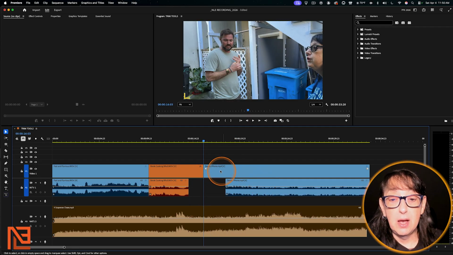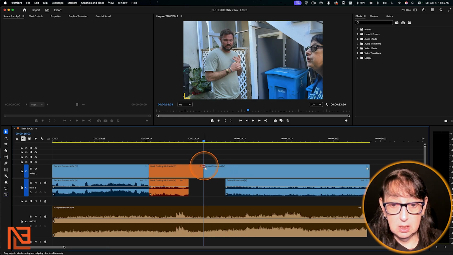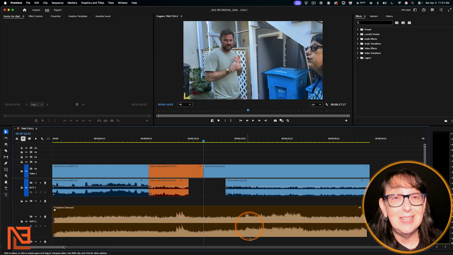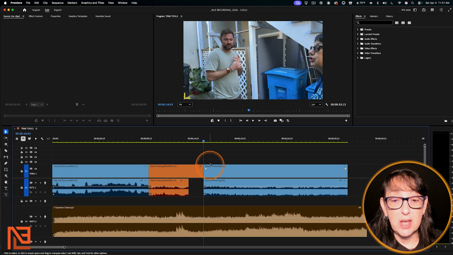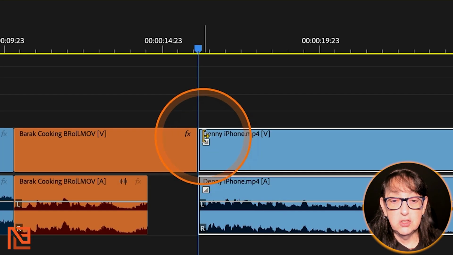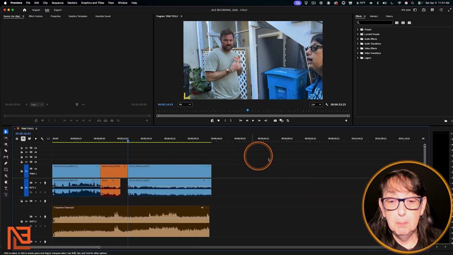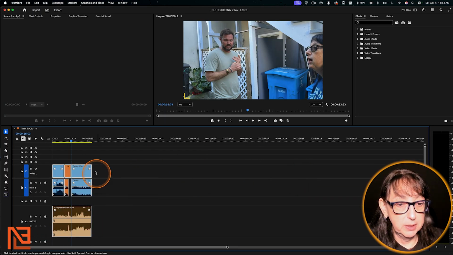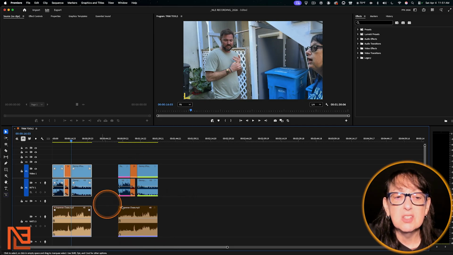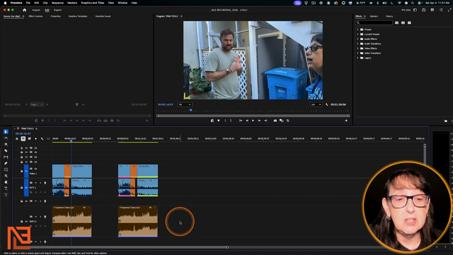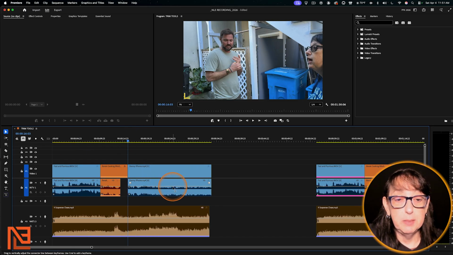Now, if I want to, here's my music. If I use the rolling edit tool, it doesn't affect the music at all. If I use the ripple edit tool, it's not affecting the music at all either. Let's say I want these two to ripple, but let me just duplicate this. I'm going to select it all, hold down Option or Alt if you're on a PC, and duplicate that. Let's say this is all different stuff. I mean, we know it's not all different stuff because the dupe detection's on, but let's say this is all different stuff and it's down the pipeline.